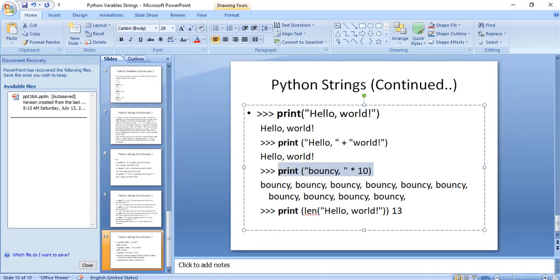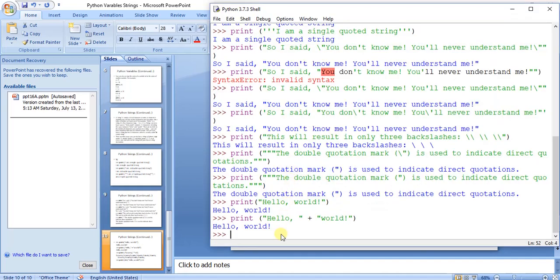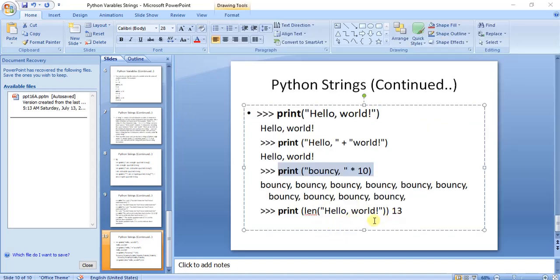And this is again using operators, the multiplication. It says print bouncy, then we are giving a command to Python that bouncy should be printed 10 times. So this is the multiplication of 10 times. Let's check it out. It has printed out 10 times. That's a good one.